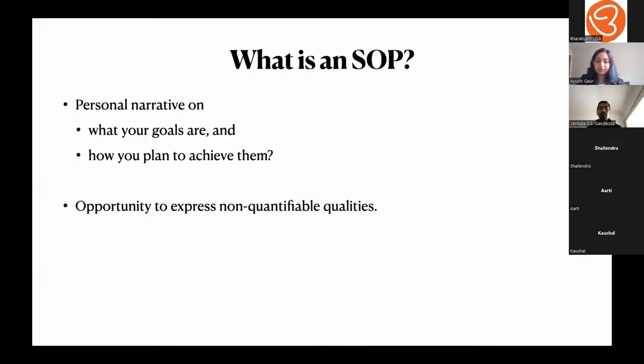It gives you a chance to express what you have attempted, what you have tried, what challenges you have faced in your life, and how you overcame those challenges, right? There should be a win here. So you won through these challenges, and that is exactly why you are here, trying to pursue your goal, pushing the boundaries and trying to get through this degree program, which will help you get to the goal, right? So this will allow you to show how you have worked through your challenges. It lets you express your non-quantifiable qualities that I do not see in your CV or in your transcripts.